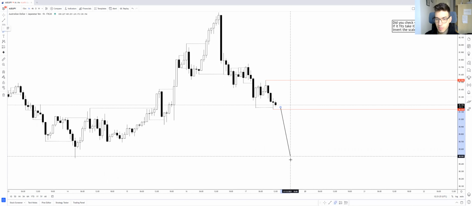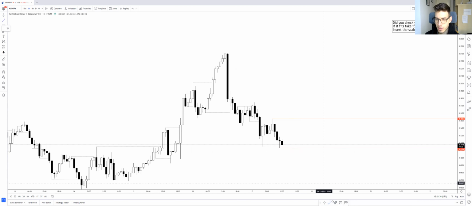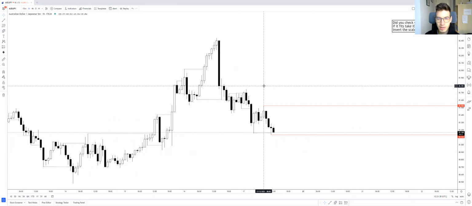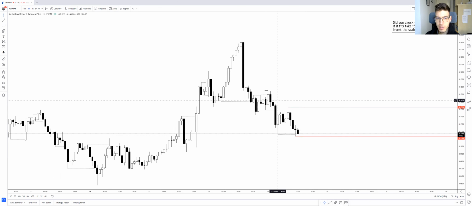What I would really like to see is a push, pullback, another push, and a bullet short trade. Same thing to the upside. So a push, pullback, another push, and a bullet long trade. But yeah, currently not seeing any opportunity. It is Friday and the trading week is ending. So I am actually waiting for the next week to see some moves, see some strength in the market, and see some conviction in order to enter a trade, because this is to me just a descending and I'm not seeing any strength right here.